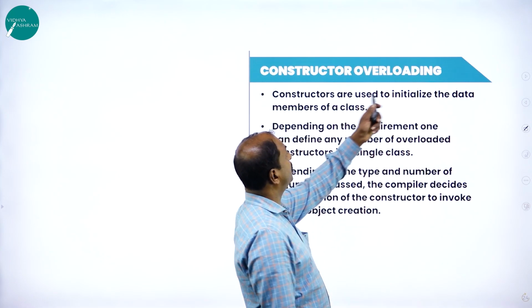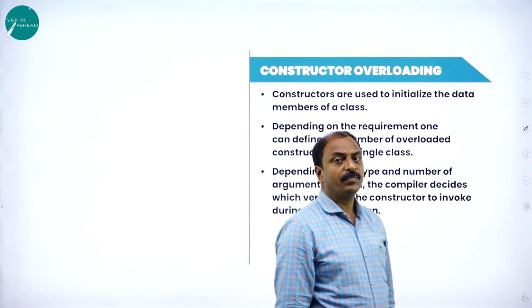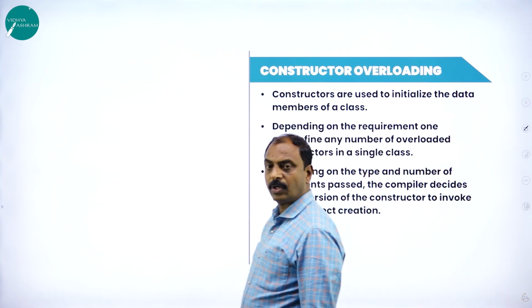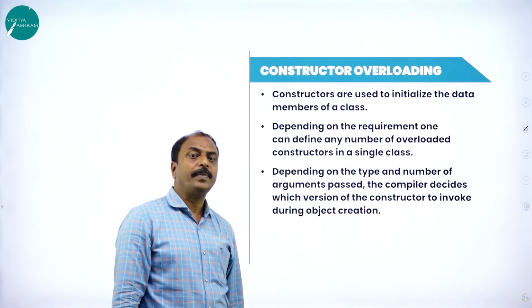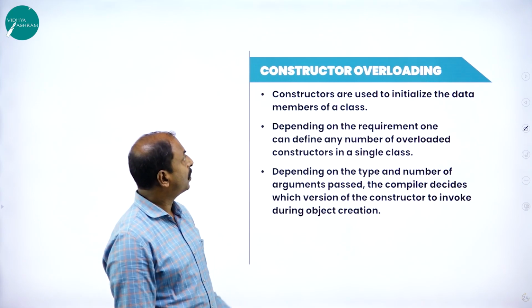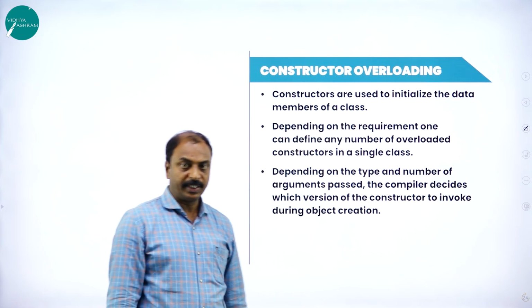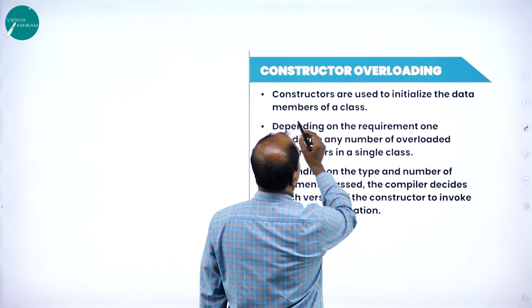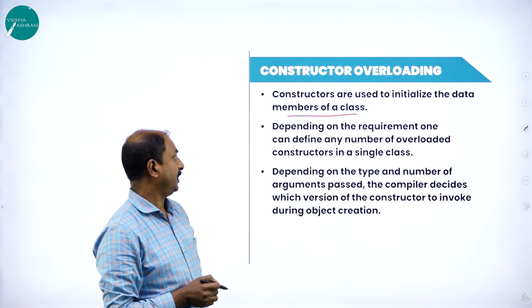This is constructor overloading. In our previous lesson, we discussed function overloading. So what is function overloading? A function with the same name but a different parameter list. Here the concept is constructor overloading. So you know what constructors are? Constructors are used to initialize the data members of a class. This is the definition of a constructor.